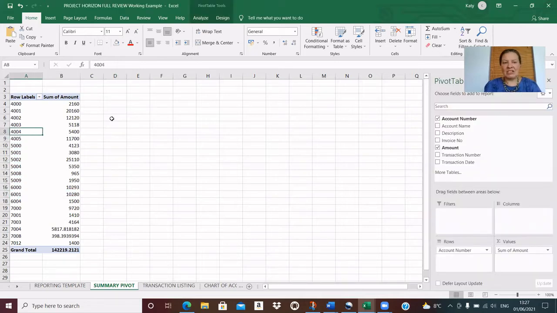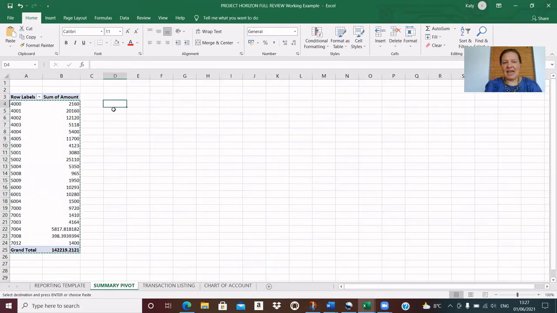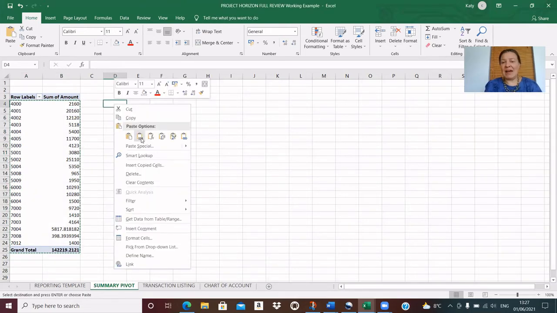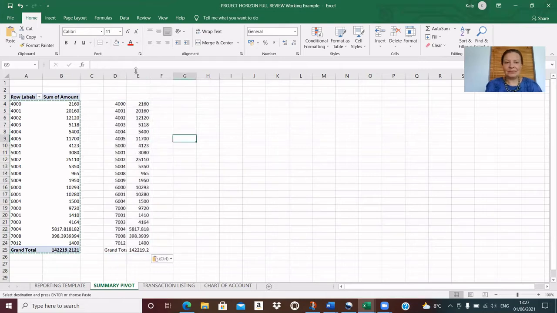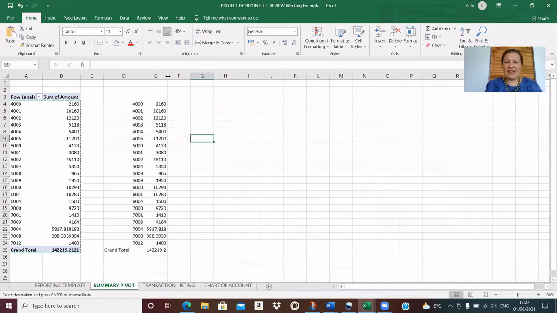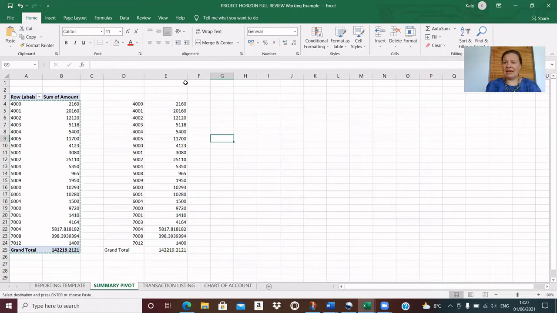So I'm now going to copy and paste this pivot table, and I'm going to paste it here by values only. I'm going to use this as my data to pull into my reporting template.